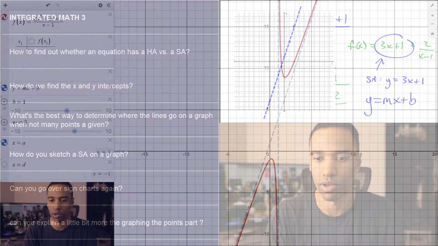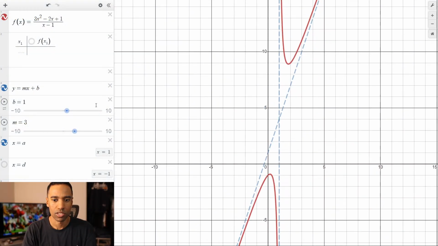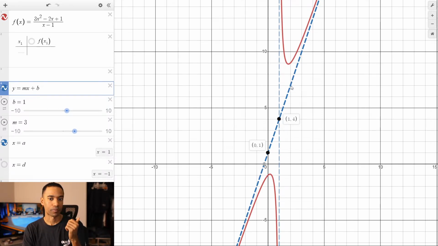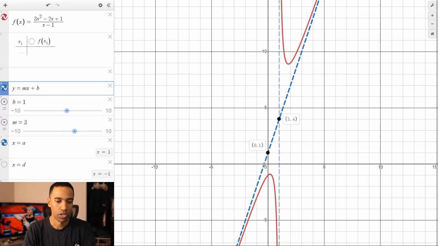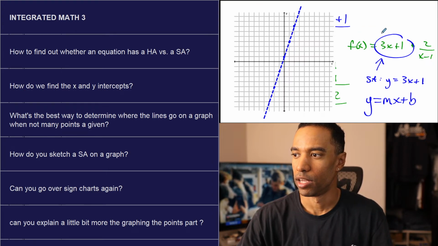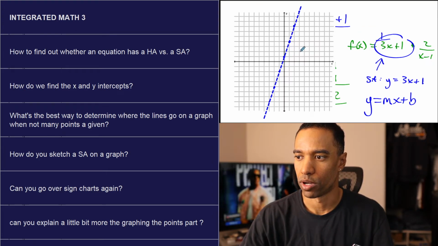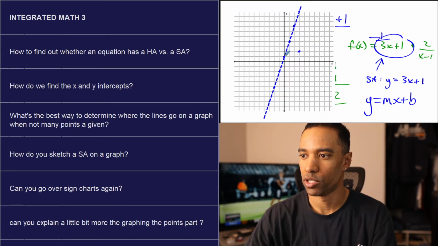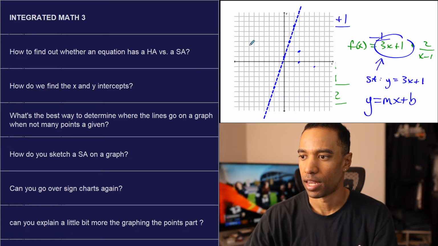Did enough undo. So if I go back to here, this is the equation y equals 3x plus 1. It crosses at 0, 1, and then it rises 3, runs 1, and it has 1, 4, rises 3, runs 1, and it hits 2, 7 right there. That is drawing the graph. In slope-intercept form, your slope can be a fraction quite often. So if it was y equals 1/3 x plus 1, you would rise 1, run 3, and plot those points. But you just draw it slanted. And if it's negative 1/3 x plus 1, you would fall 1, run 3 like that, and graph that way.